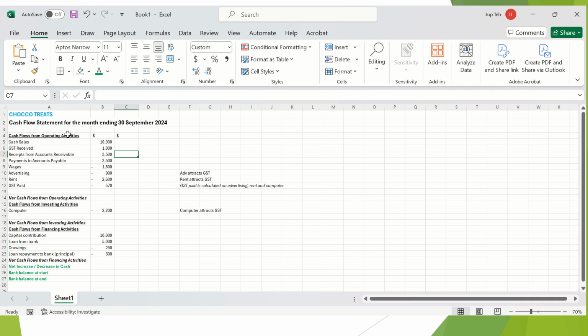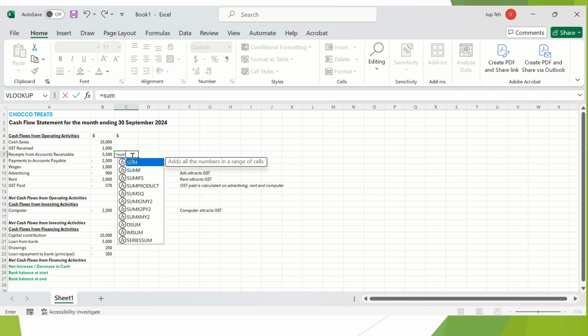Starting with the operating activities, I am first going to total up the cash inflows and put the subtotal right here in the right column. We can see our cash inflows. On the same line as our last cash inflow, I will click on the cell next to it, hit equals, and use the sum function.